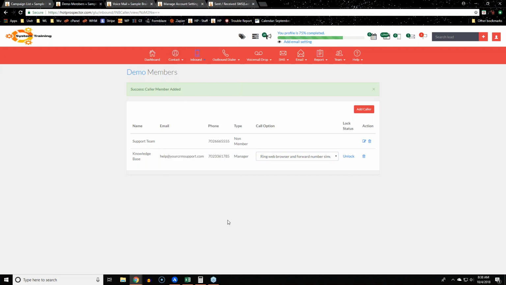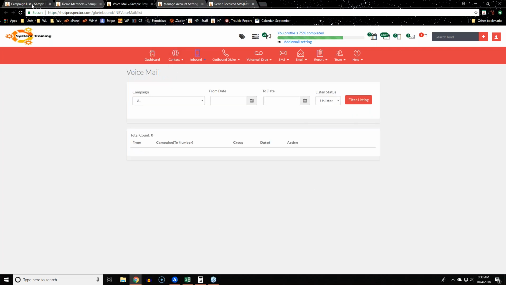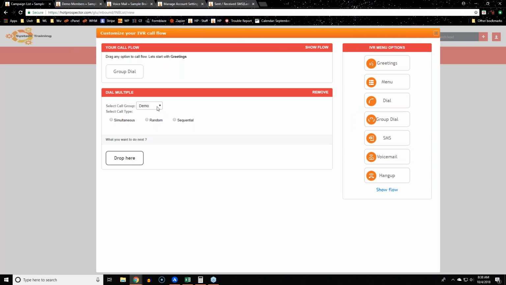So once you start adding people in here, and you do choose the multiple option, those people who are added in the caller group, you have the option to simultaneously ring all of them, a random and round robin option, okay? These are the options that we have here for the multiple dial. Once those calls are being forwarded out, it's going to go straight to the voicemail of that recipient who that call is being forwarded to.